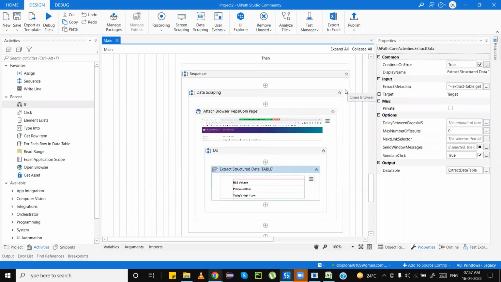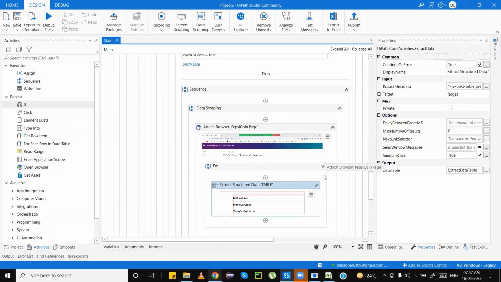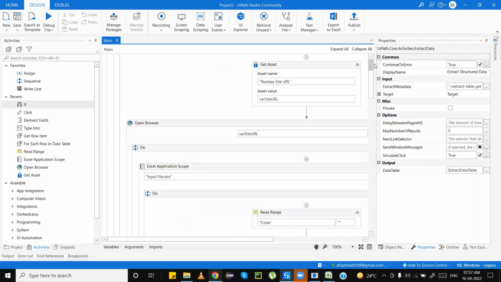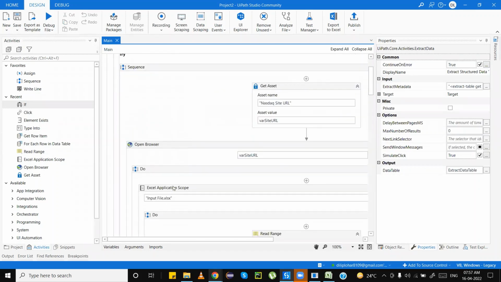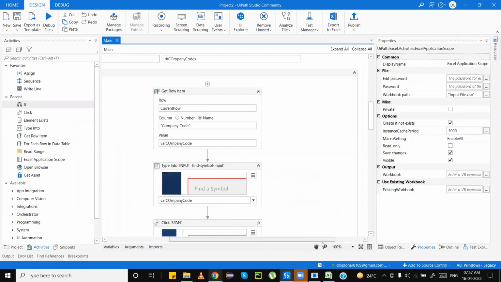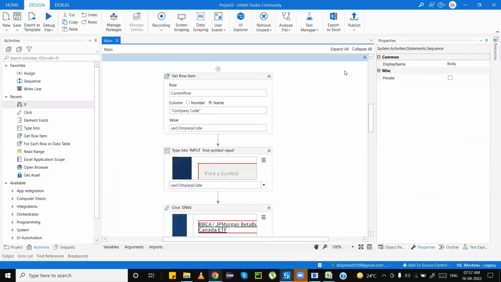Okay, so now our data is extracted. Next, we have to update this data back to the Excel sheet. So what we'll do is, already the Excel application scope is here. Hopefully we are inside the Excel application scope.